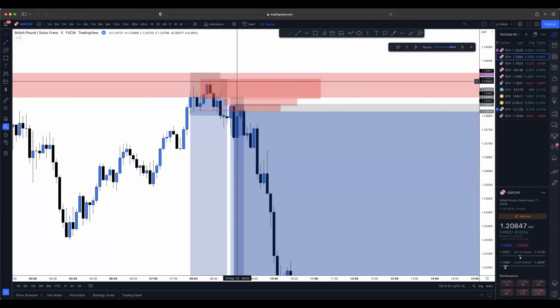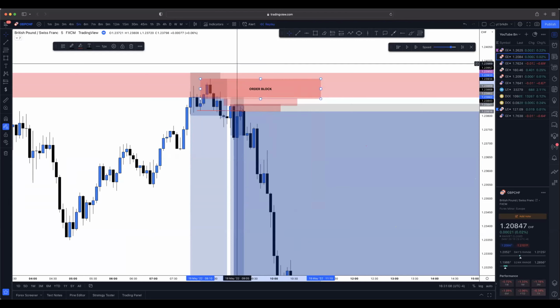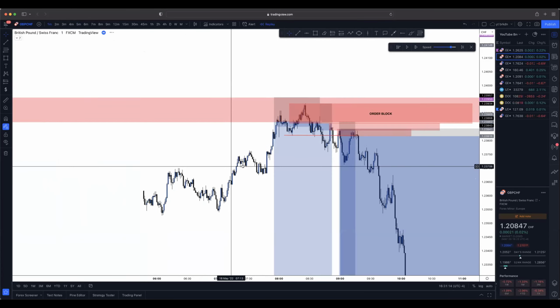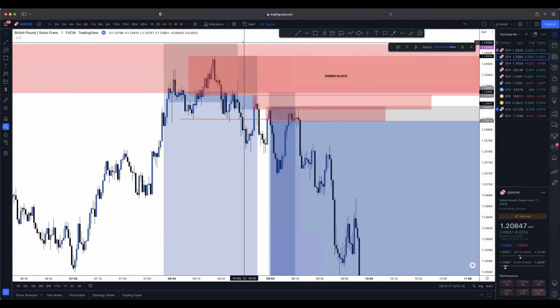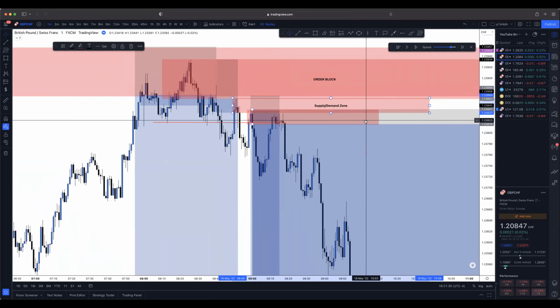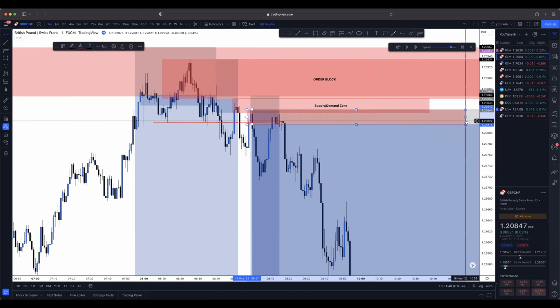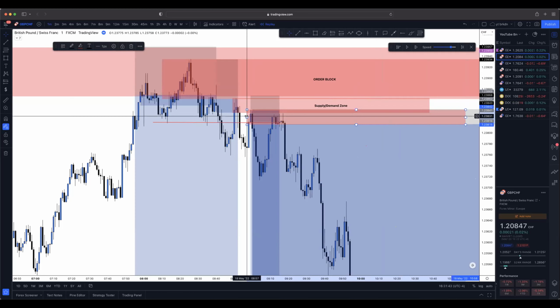So this over here is my order block, and the order block is essentially just the first zone to be formed. And then let's just go down to the scalps I had right here, because you can see it really clearly on here. This area is a supply zone, or a supply / demand zone, because we've already played off the order block. The secondary levels aren't considered order blocks because order blocks are the moves that come off of breaking the structure. So the supply and demand zone literally is an order block, it's just considered a zone this time.